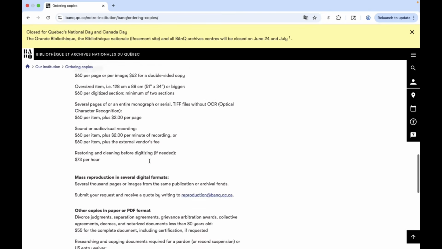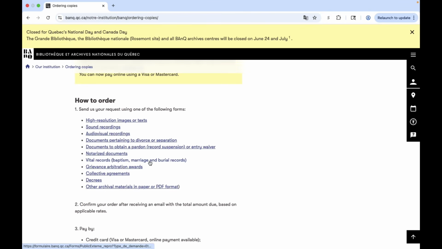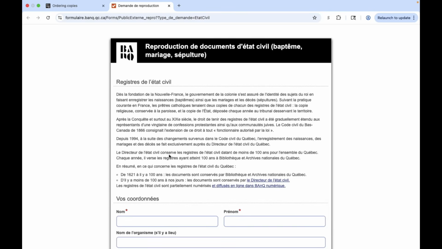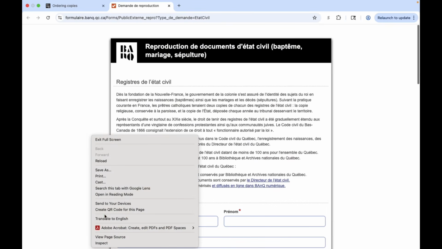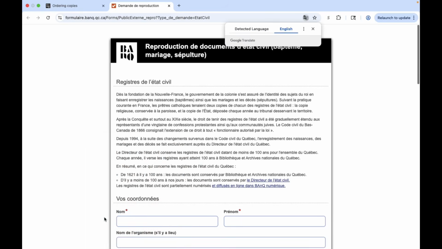Now we're going to scroll back up and choose the form that we need. For a baptismal record, we're going to select Vital Records, Baptism, Marriage, and Burial Records. Once again, when the form page opens, it will be in French, so we'll right-click and click on Translate to English.